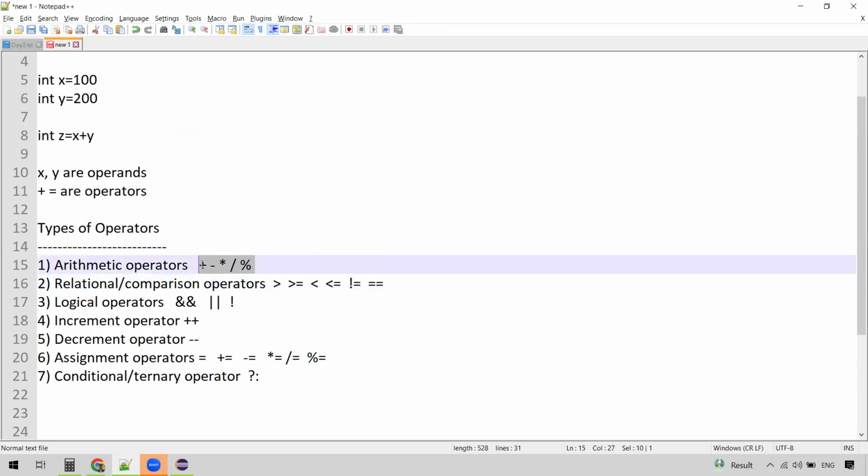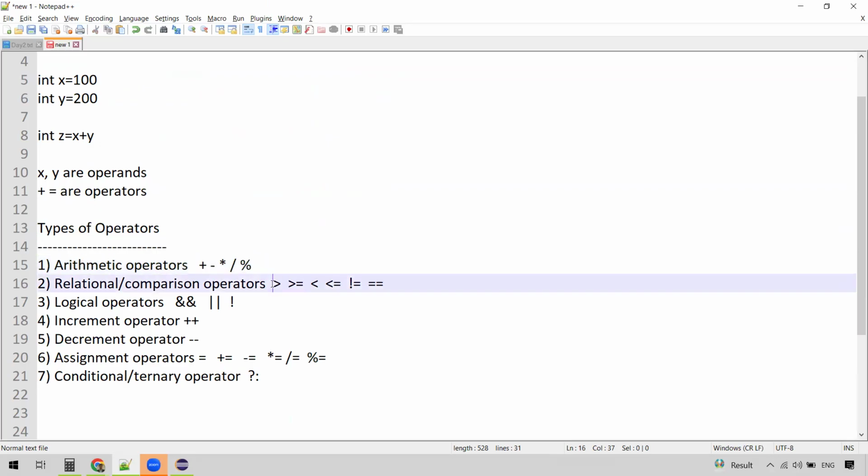In arithmetic operators, we performed operations on two or multiple variables and evaluated the result using these arithmetic operators. Now we are going to use comparison operators. When we use comparison operators, we have the greater than symbol, greater than or equal to, less than or equal to, and this we call not equal to. And we use double equals to find the equality between two values. So these are the comparison operators.